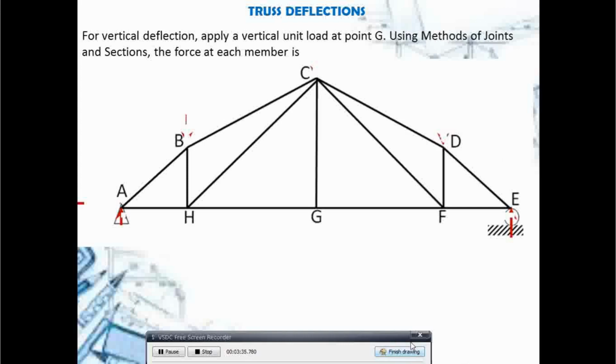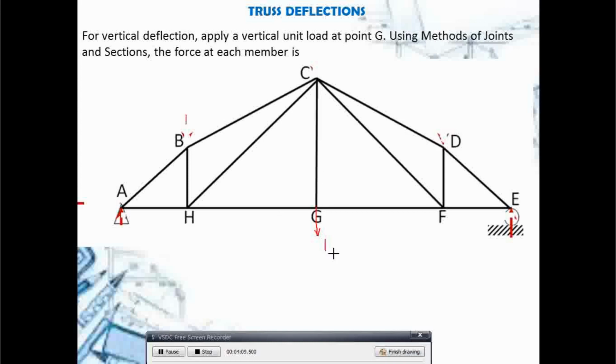Since ang statement kasi sa problem, vertical deflection doon sa may point G. So, kung vertical deflection, therefore, maglalagay ako ng 1 dito kay G, vertical, so either upwards or downwards. In my case, I'll assume na magdi-deflect si G pababa. So, dito ko ilalagay si 1. Okay? After that, kapag nailagay ko na si 1 dito, again, this is just my assumption.